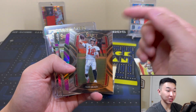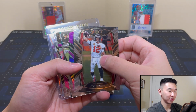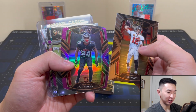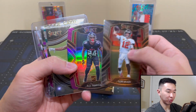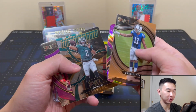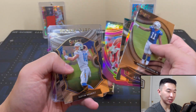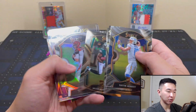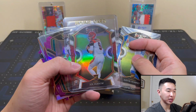And then hobby be just like football hobby. Oh my goodness. That's it. We're buying the cases. Tom Brady, club level. AJ Terrell here is the die cut club level, purple. And then we got Michael Pittman Jr. You know, I got to put him in front. You know he's showing up. Jalen Hurts, Nick Bosa, Justin Herbert. Yes, sir. And that guy needs a sleeve ASAP. Rieger. Joe Burrow.